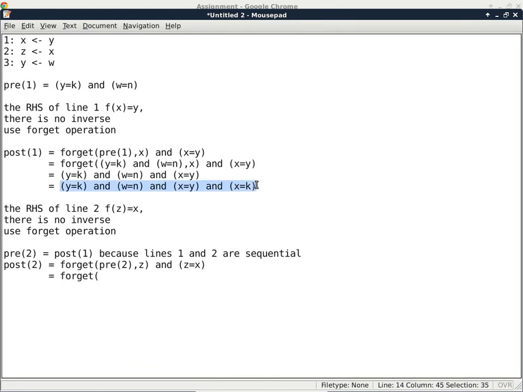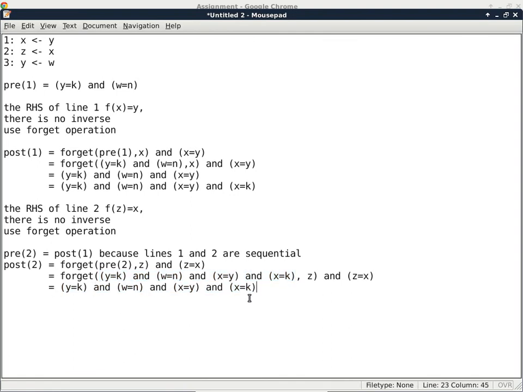It's really long and kind of cumbersome, but we'll just copy and paste it. Okay. And did we know anything about z before? If we look at these 4 equalities, nothing says anything about z. Okay, so that means we don't have to toss away anything. We keep the entire thing, and then we also add on top of that, z equals x.